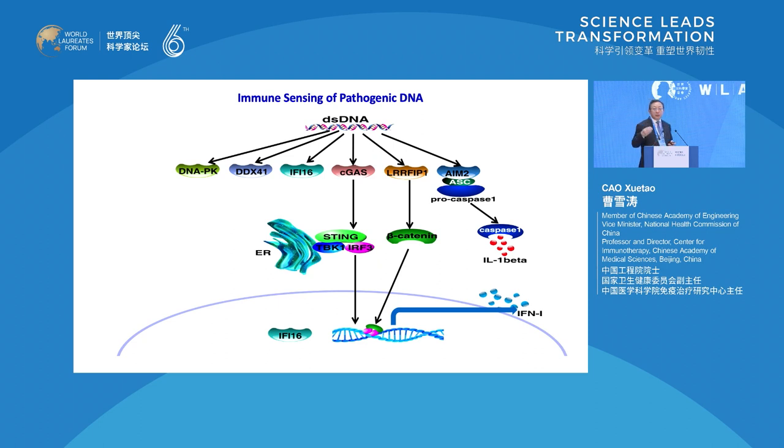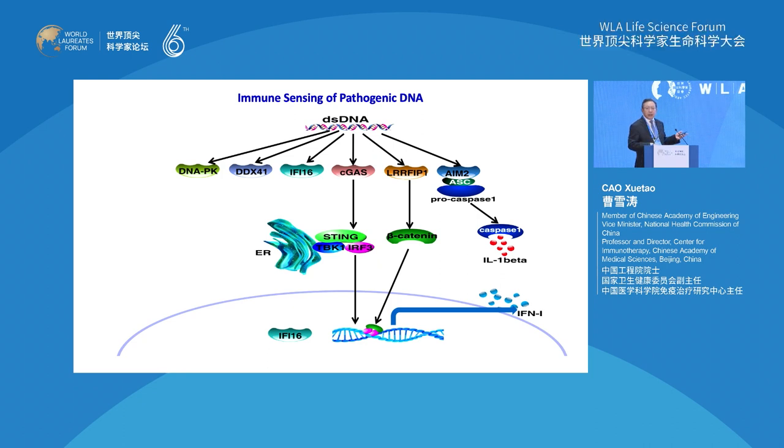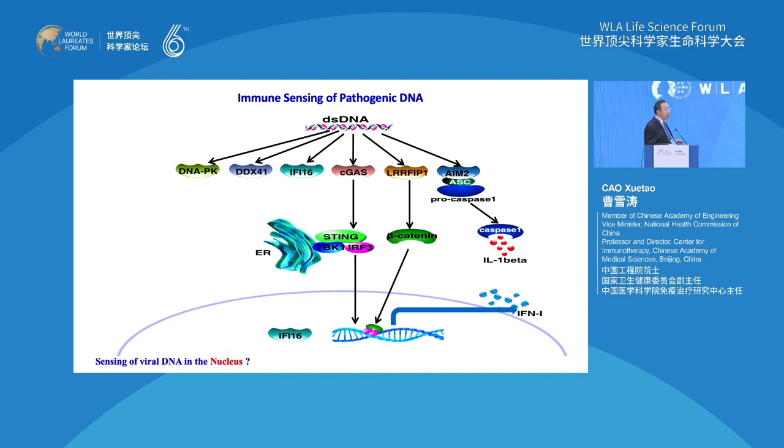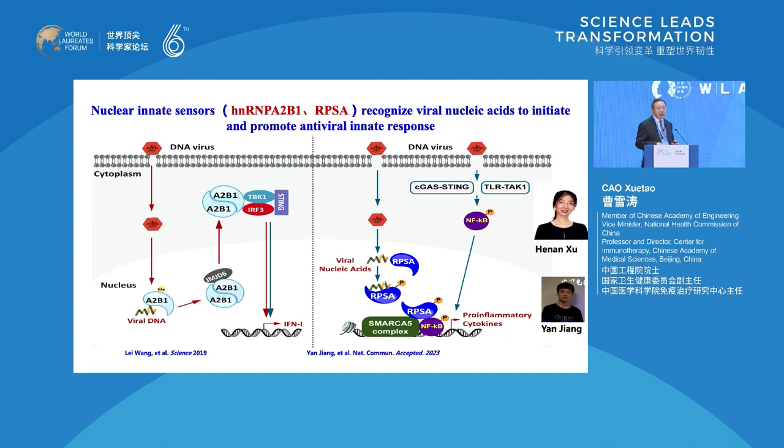At that time, I also communicated with James Chen about whether it is possible to identify one located in the nucleus. Because a DNA virus, such as HIV, can inject its genome DNA directly into the nucleus, where it replicates, because it has the capsid. So we ran several experiments to identify it. We just wanted to know if there is a previously unknown DNA sensor in the nucleus. So we utilized two approaches to identify this.